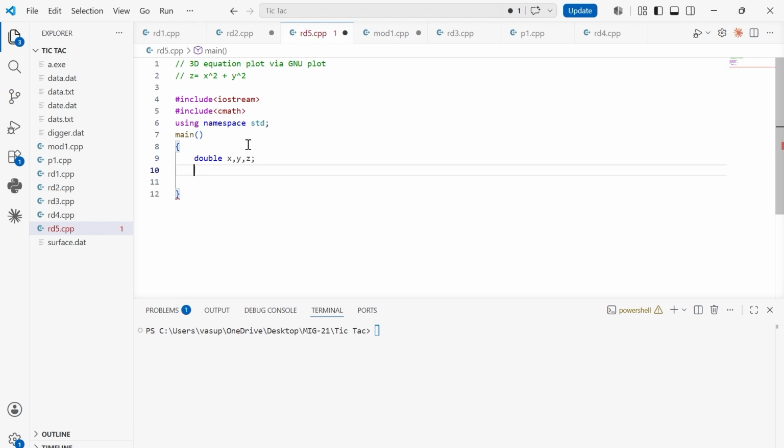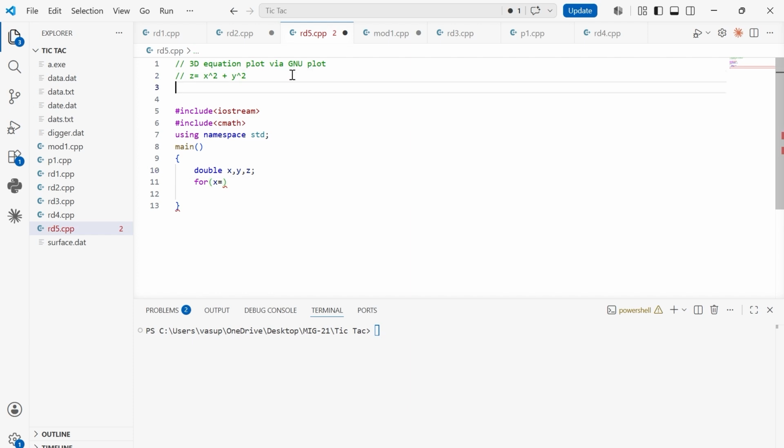Now we have described the variables which we will be using, and then again we will use the for loop. I am taking the range for x and y as x range to be -5 to 5, and y from -5 to 5. It's your choice. The time step will be 1 second. You can take 0.2 or something, it's up to you.